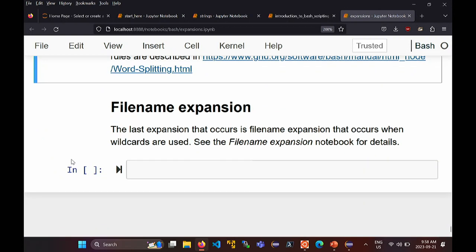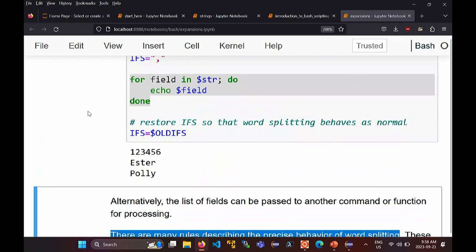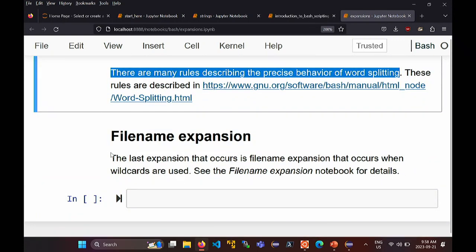Okay, so file name expansion we saw before. Remember, that's when you use a star or a question mark or the square brackets with some symbols inside, and those will perform expansions that match file names. Those happen last. It's important that if you expand a file name that has spaces in it, for example, word splitting doesn't happen on that file name. That's why file name expansion happens after word splitting. That's why it's the last thing to happen.